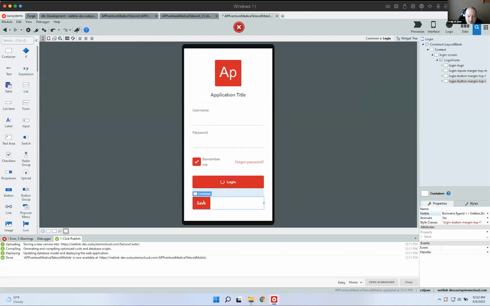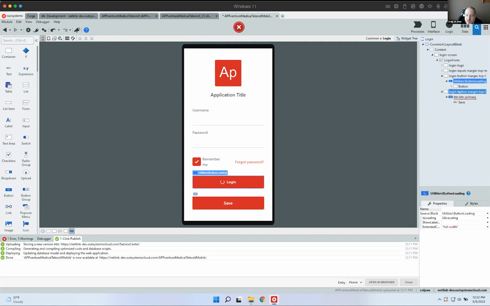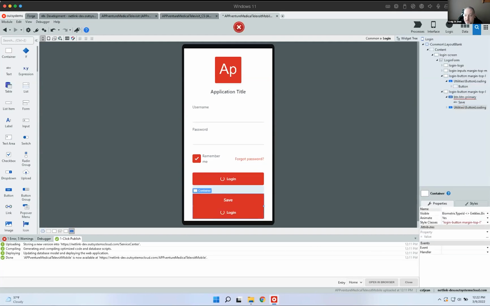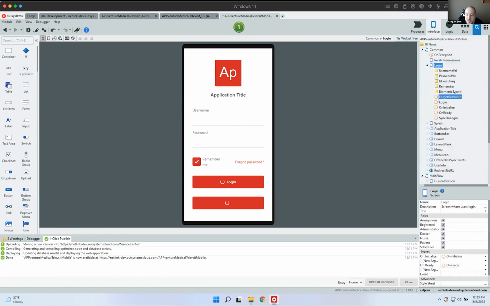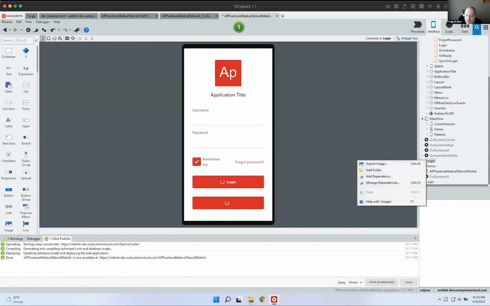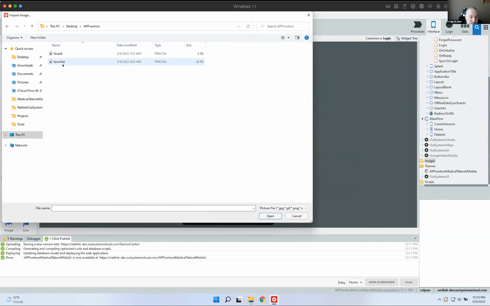And here we're going to say, let's drag this out. We can have a similar login where let's put this in here so that way we get a rotating login. But instead of saying login, we're going to have an icon, and it's really just going to be either a fingerprint or so on. So first, I'm going to add some images. We're going to import these images from here.